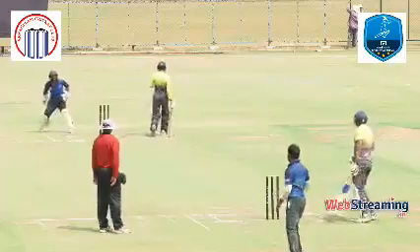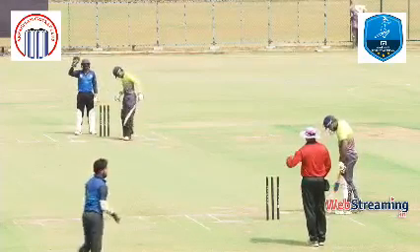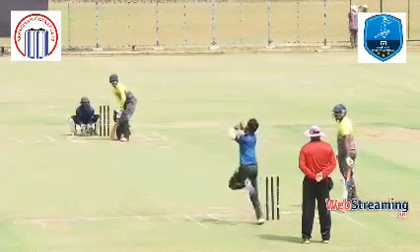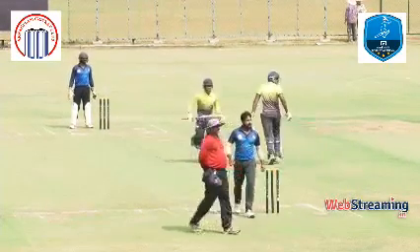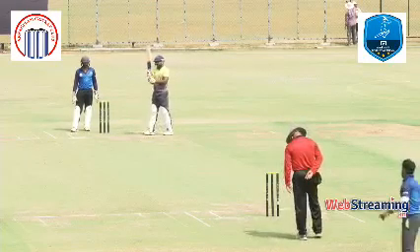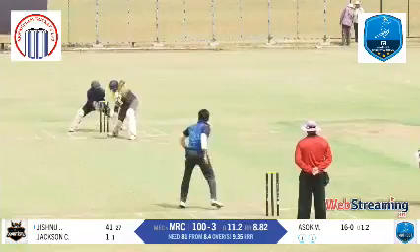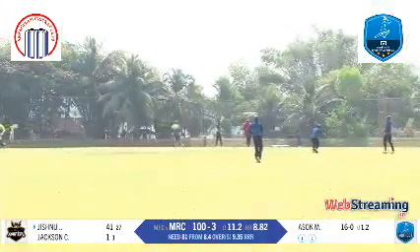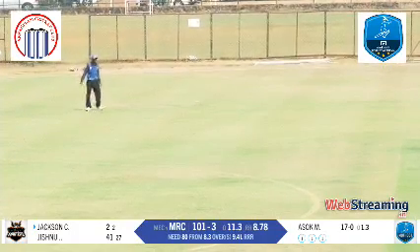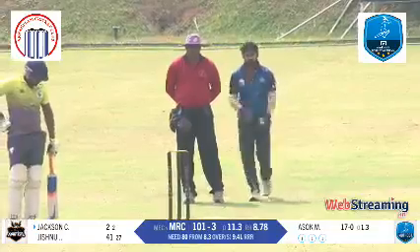Driven powerfully down to long on. Again a powerful shot towards long on. Another single to Jishnu. So that's 100 for Masters Royal CCA. Poking tentatively outside the off stump, but goes out with a vacant space between point and cover. That's a run for Jackson, who's a new batsman, on the fall of Sanjay's wicket, which was an unfortunate turn of events.